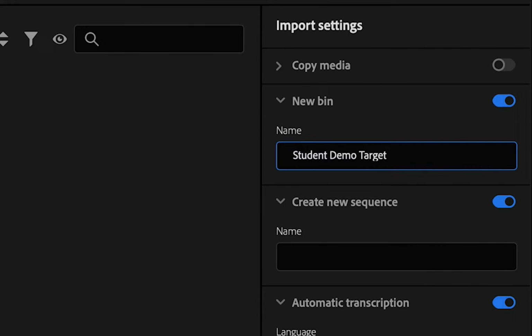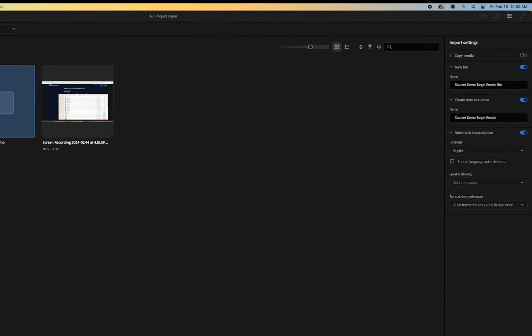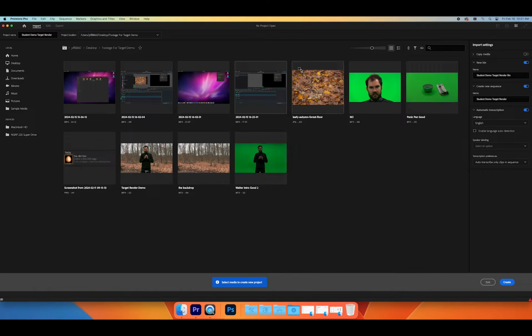Unlike in Kdenlive and other video editing software, in Premiere Pro you are encouraged to create a name for your sequence and the project bin when you create a new project. You can simply create a new blank project if you desire, but you can also specifically label these things to make them easier to identify later. Similar to Kdenlive, you can choose to import all your footage right up front, or you can just drag stuff onto the timeline later. It's really up to you. It is recommended, however, that you import your footage to make it easier to find later.